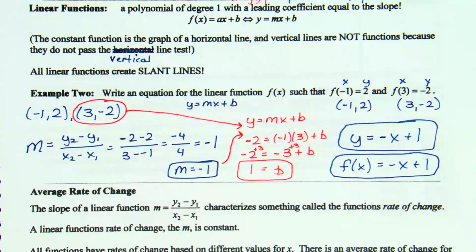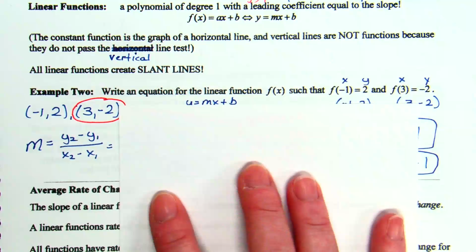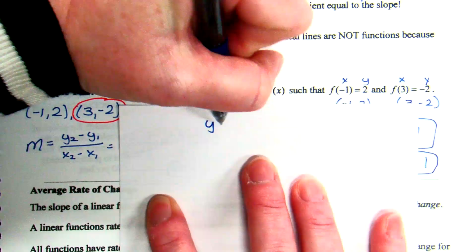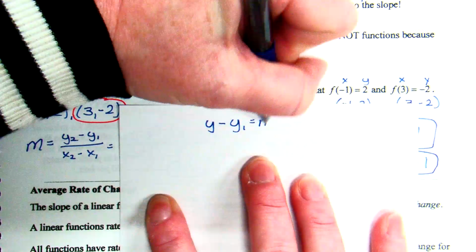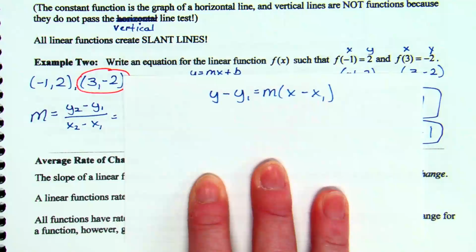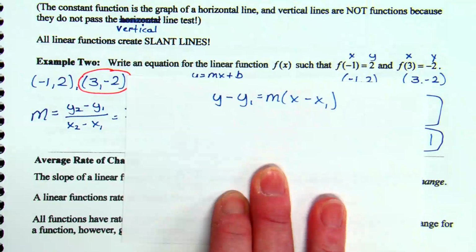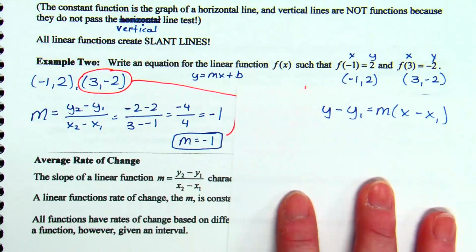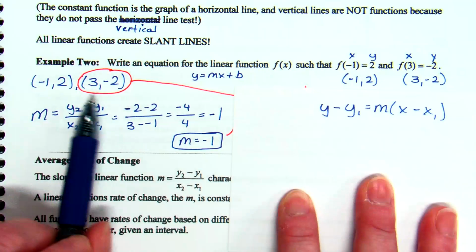Side note here. Do you guys remember something called point slope form? Okay. And I'll be honest, I'll probably use this some coming up. Let's redo this problem real quick using point slope form. Point slope form is incredibly helpful. In calculus, I use more point slope form than I do slope intercept form. And honestly, to do this problem, I think it's a slight bit easier. Personal opinion. You still have to find the slope first, correct? So you still have to do this step over here of finding slope and getting -1. You still have to pick one of your ordered pairs.